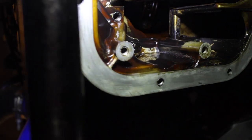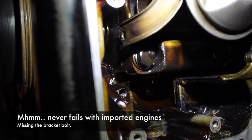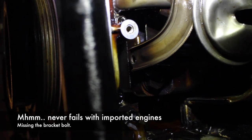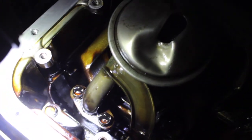And then luckily, I guess whoever was here before me, I don't have the bolt that holds the oil pickup bracket to the car. So all I got is these two. The more you start finding out, what the hell? Alright, so anyways, there's supposed to be three, but I guess there's only two because whoever did it before me didn't want to put that bolt in.